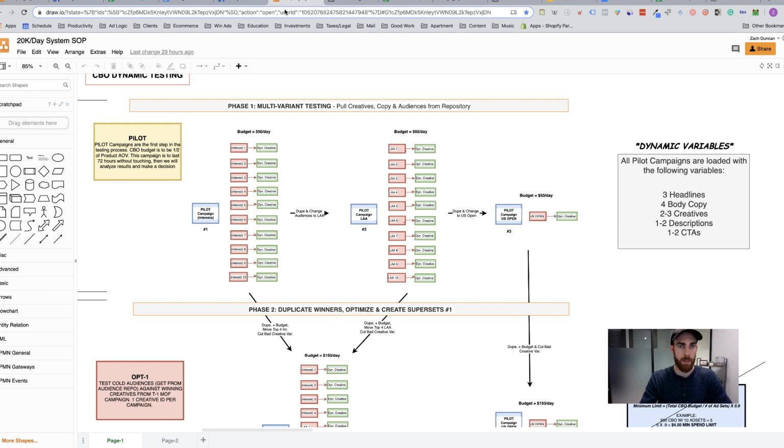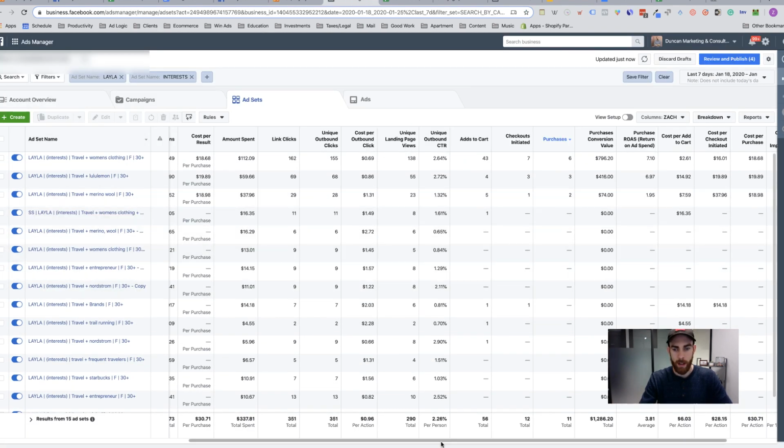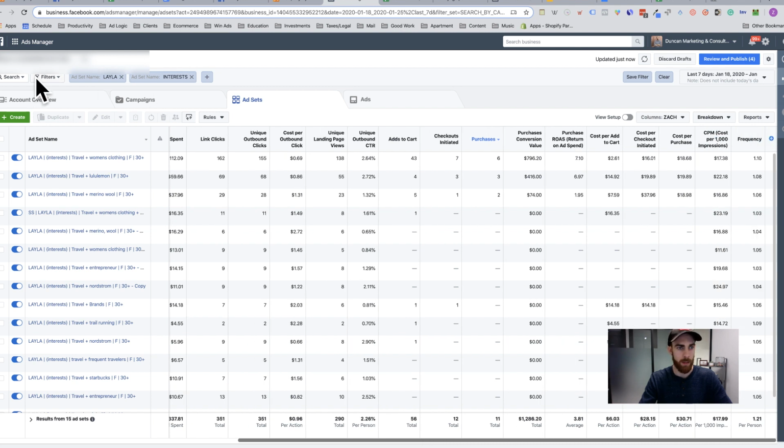I do that on purpose so I can aggregate the data easier just by typing in things and filtering it here, okay? So for the last 7 days I was doing some small testing campaigns, and I typed in the product name here. What this is telling me is, for the last 7 days, all of the data, what audiences worked the best. And it's really easy to see in here.